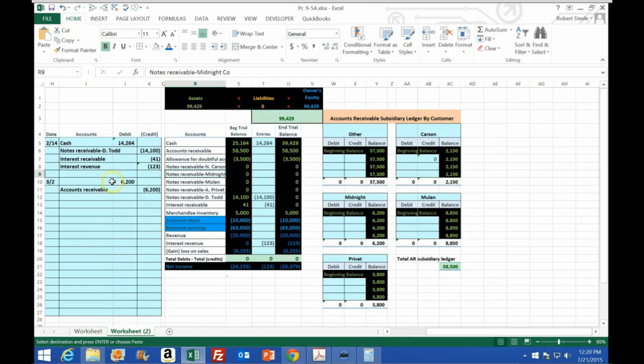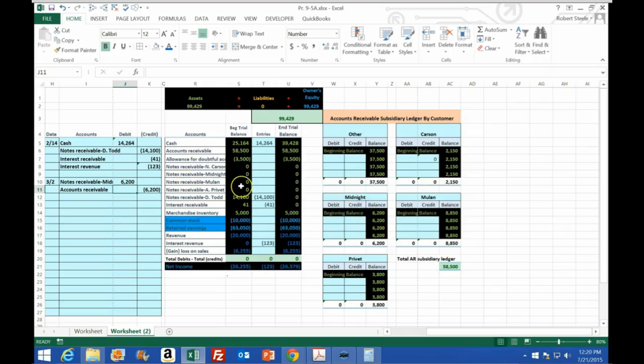So this is an asset. We're going to make it go up by doing the same thing to it, which would be another debit. This has a debit balance. We're going to make it go up with another debit. Now, this doesn't seem like a big difference of a transaction. We went from one receivable to another. The reason we're doing it is so that we can track the interest in this receivable, because these amounts are past due.